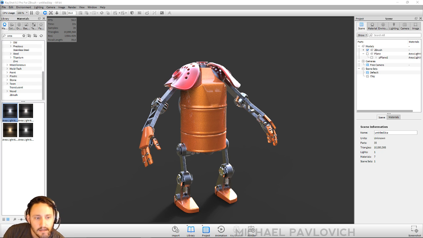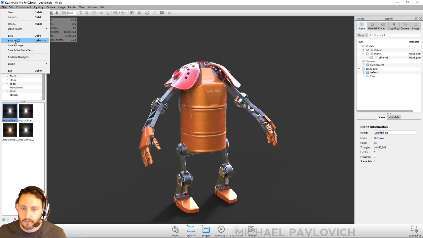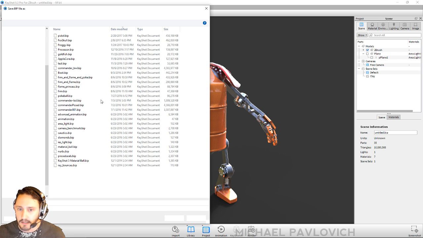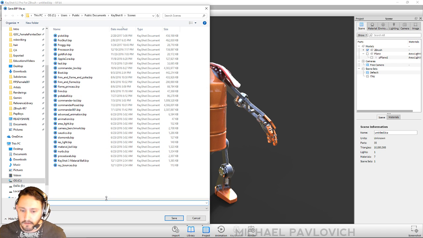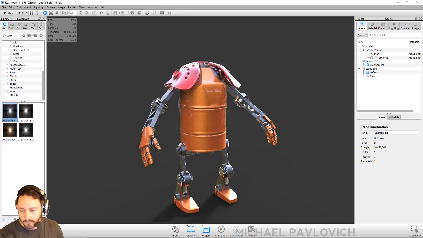So the damage and stuff, we'll do that in Painter. You can do that in ZBrush, it's just really destructive. I like to have procedural damage so I can go back and change it and modify it if I need to. And it's just more fun to do, honestly. A lot more robust. So we've got this here. You know what? Let's save it, just in case I want to come back to this. And we can call this one, his name is Ernie Bot. And we'll hop out of here.